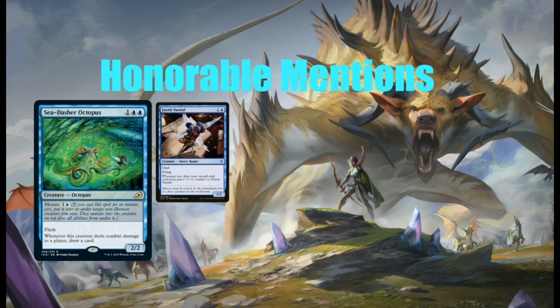This is an uncommon that not a lot of people are playing, but it has a cool interaction where you mutate onto Fairy Vandal, and every time you attack, not only do you draw a card, but you put a counter on it. So it starts as a 2/2 flash flyer, and immediately becomes a 3/3, then a 4/4, 5/5. You're drawing cards, it gets bigger over and over again, and I just think that interaction is incredibly powerful. Now, whether it's worth it to have that kind of card in your mono blue or Dimir deck, I'm not sure.